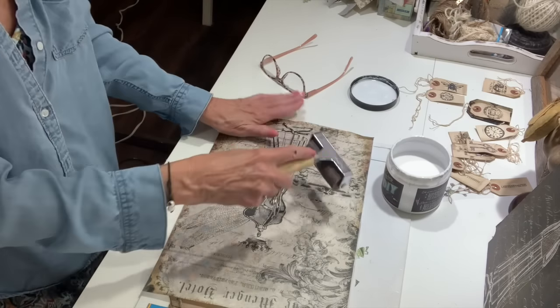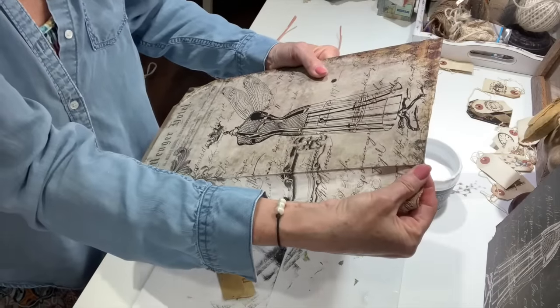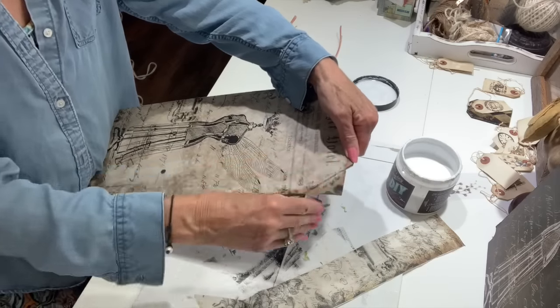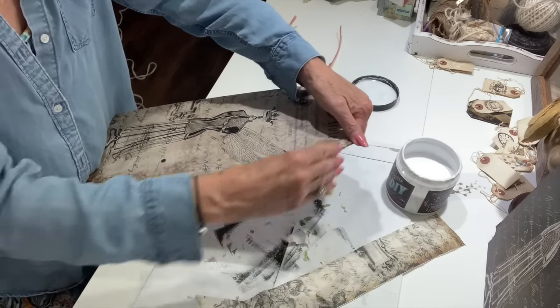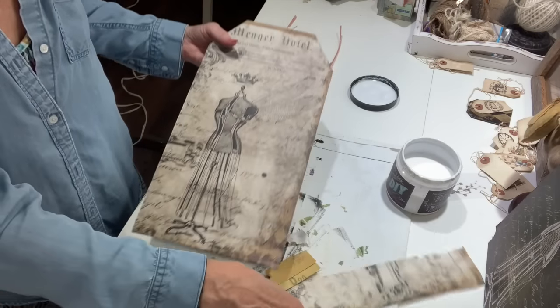I'll roll over it really well with my brayer just to work out any excess liquid patina, and then let it dry, go around, remove the paper with a piece of sandpaper, and just make sure to go around and smooth all your edges out, and we've got now a beautiful hang tag.